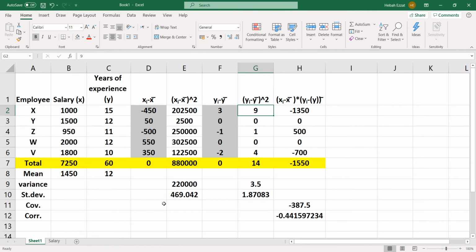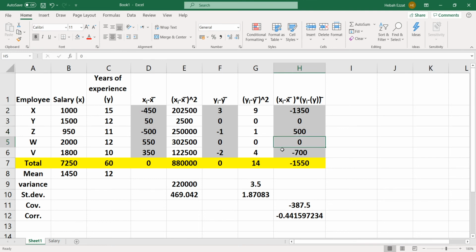This is to get the covariance, which is the summation of these two differences multiplied together divided by n minus 1. In this case we have n 5 observations, so n minus 1 is 4. So we get here the value of the covariance by the multiplication of these two columns together. We multiply each value with each respective value.